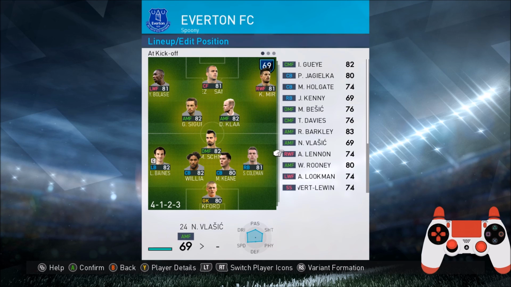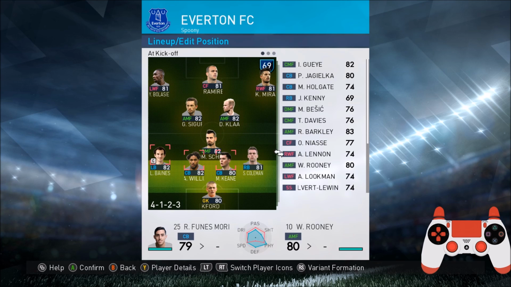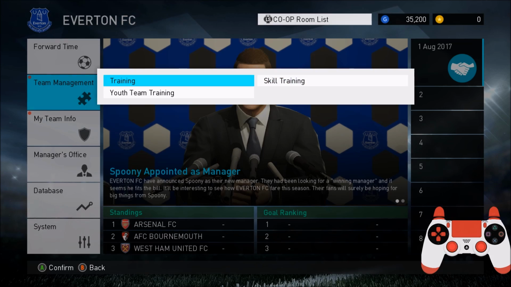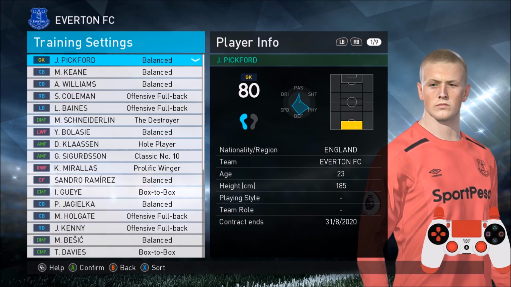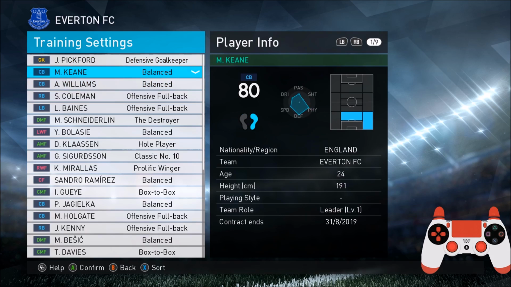And then it's just a case of putting in players that will maybe come on in some of the games. Okay, so once you've got your team and you get an idea of the feel for what you want, go straight into training and set up your training. As I've shown in the past, just make sure that your goalkeepers are on something other than balanced. You want to get rid of all these balanced, okay?